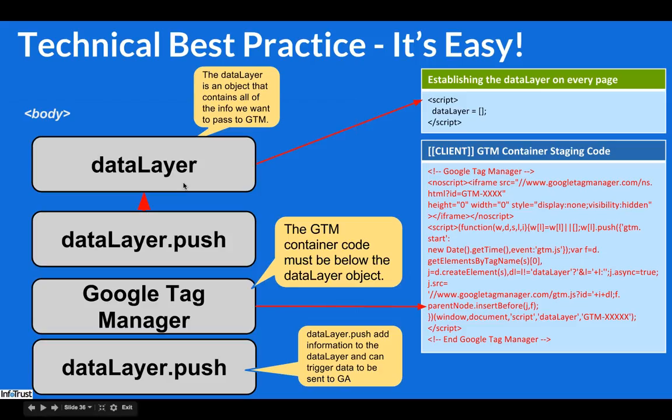It's a section on the site that aggregates your information in one place so that a tag management system, such as Google Tag Manager, can read right out of that. And there's this concept of data layer push, which essentially means adding more information into your data layer, or section of your site or app that holds information, so that Google Tag Manager can read out of it and pass it into Google Analytics.